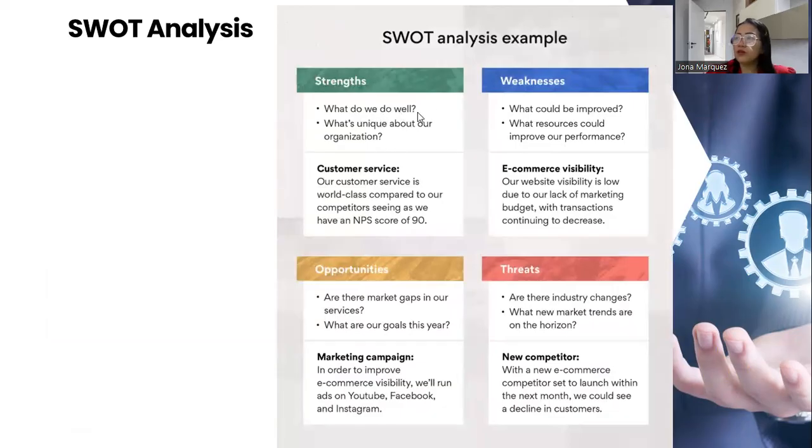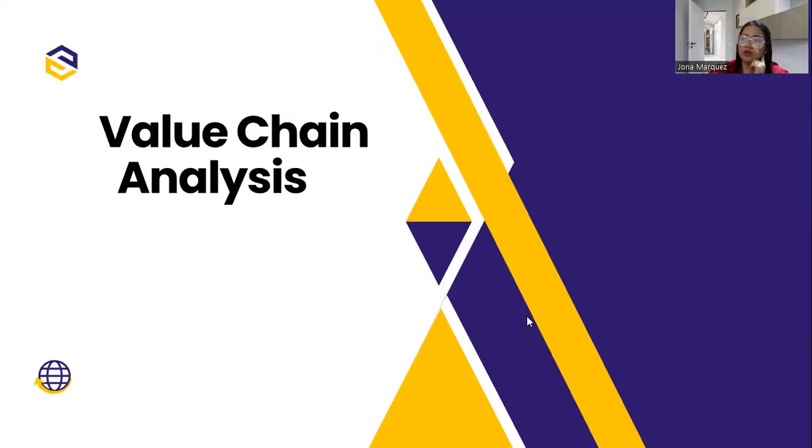Okay, so, ayan, when you say strength, ito, what do we do well? What unique about our organizations? Tapos, i-describe niya, kunyari, isang company, their strength is more on customer service. Okay, describe niya what is it, why your customer service is your strength. And so forth, no? Weakness, your opportunities, and then your threats.